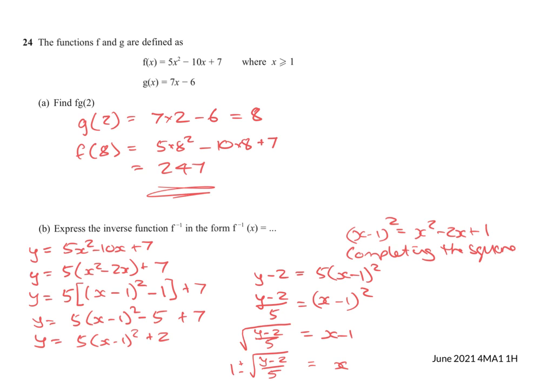And because we're writing f to the minus 1 of x, I'm going to do it in one go. So f to the minus 1 of x will be equal to 1 plus the root of (x, rather than y this time, minus 2) over 5. Take a moment to review what has happened here. The completing the square is probably the most difficult thing to spot. Do review other videos on that to see exactly how to do that. But that in a nutshell are the three main types of questions you're going to have with functions and inverse functions.